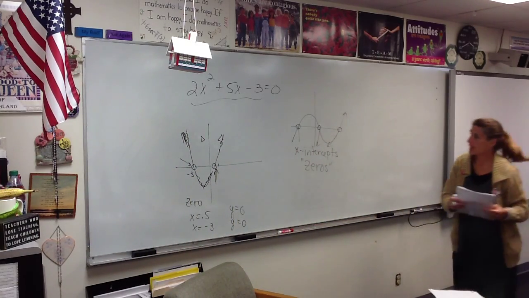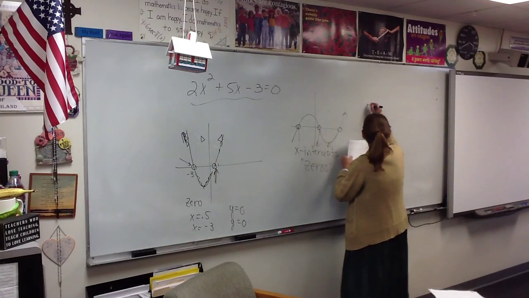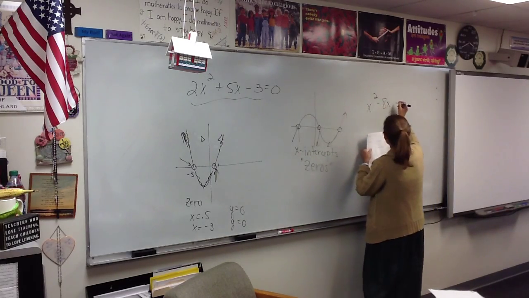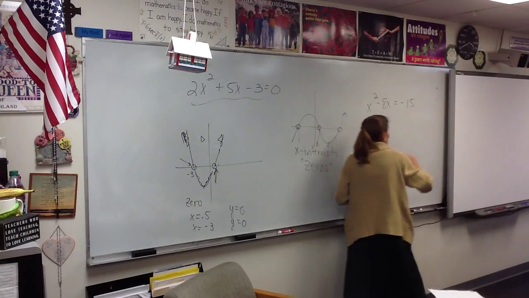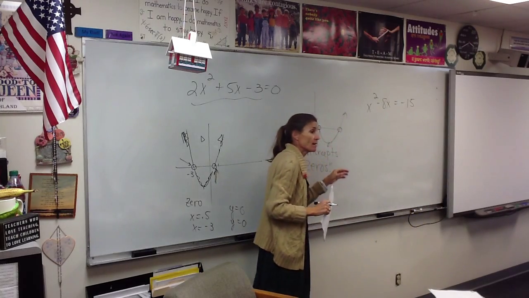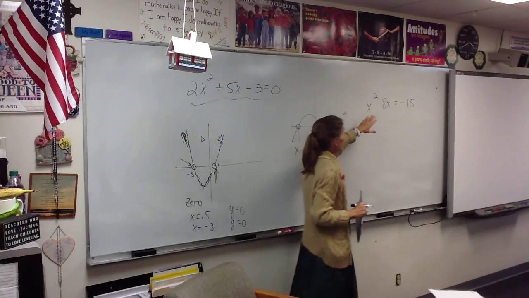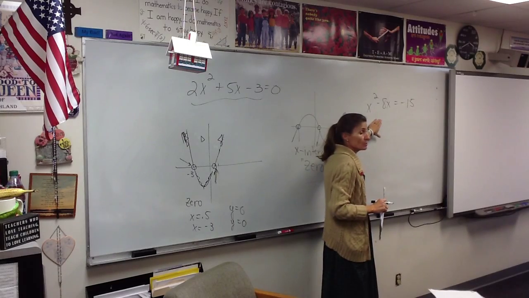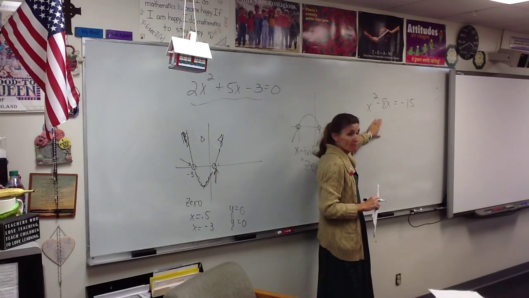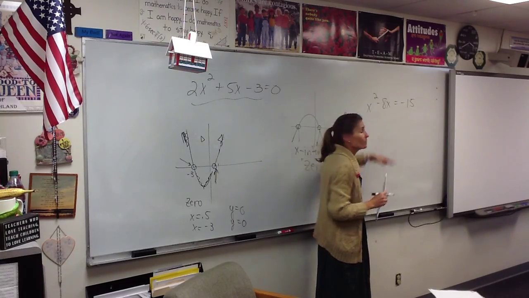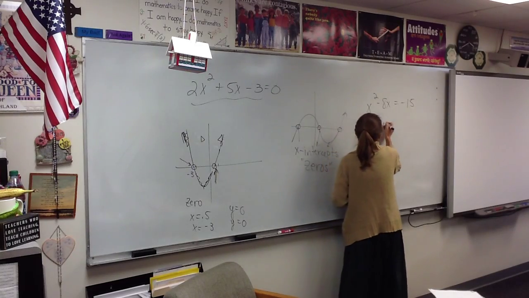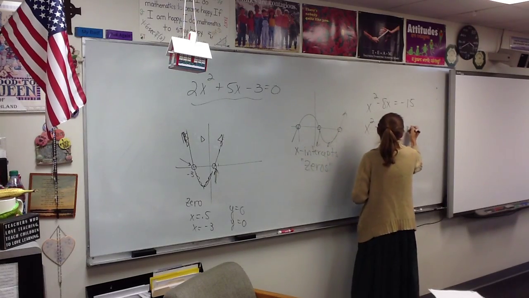All right, let's look at the next one. And I'm going to wander around and help those of you that have calculators if you need help. Now, first of all, you can't do this yet. What do we have to do to this equation? We've got to set it equal to 0. So x squared minus 8x plus 15.